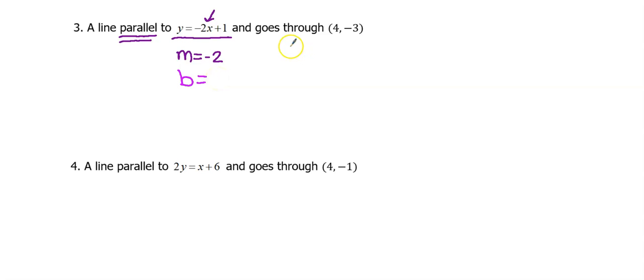I'm going to go back to the slope-intercept form just to mix it up. You can use either one of these formulas on your problems, whichever one is more comfortable for you. So I'm going to show you both back and forth. This time, because I have an x value and a y value, I can replace my y value here with a negative 3. And then I'm going to replace the slope with a negative 2 and my x value of 4.